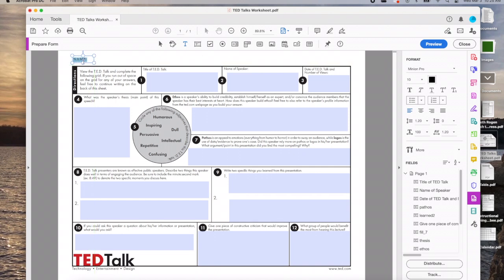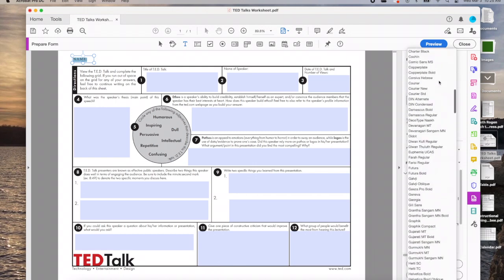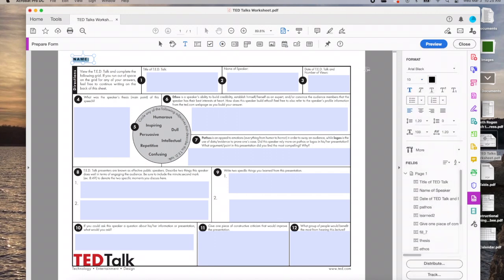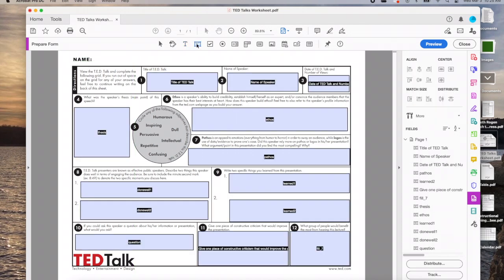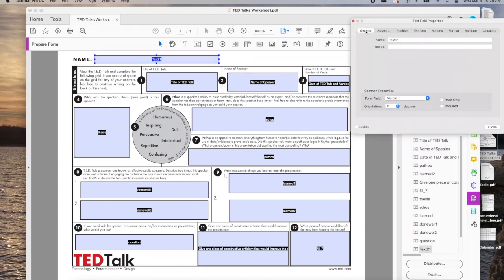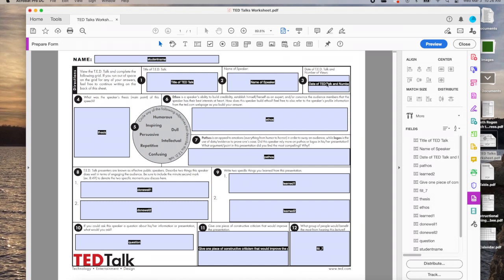I also don't like the font that they have pre-selected. I'm going to highlight that, and using the formatting tool, I'm just going to pick an Arial font that will be a little easier to read. And I want it bigger than 10 point, I can change that. So you can use the text formatting to add text to a PDF, and then use that text box tool there to add a place for students to actually type their name. And I'm going to put that in the properties. So there. So that is how you can add text and add fields to an existing form as well.